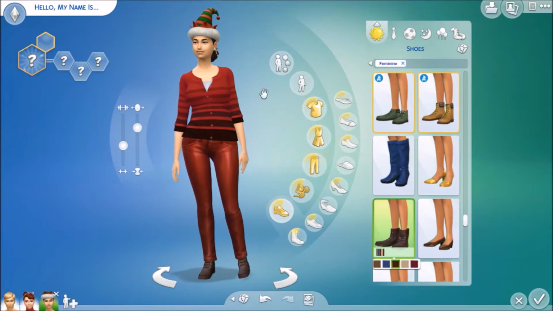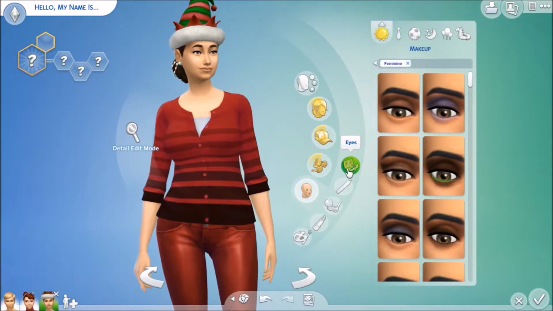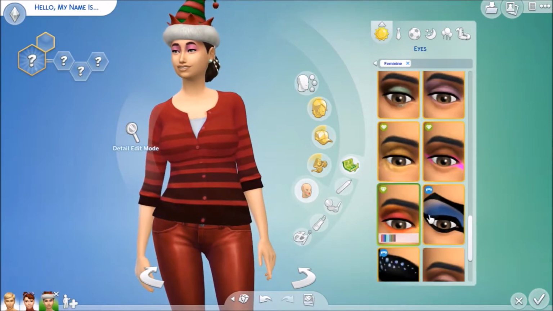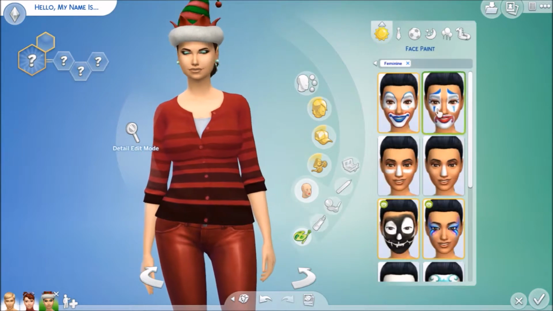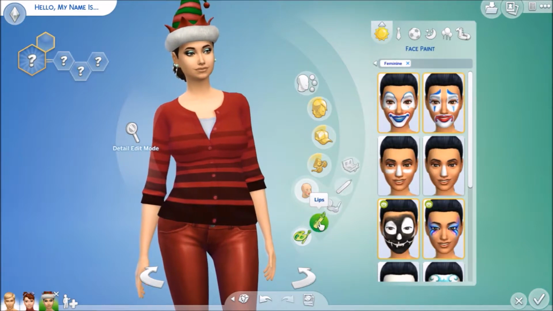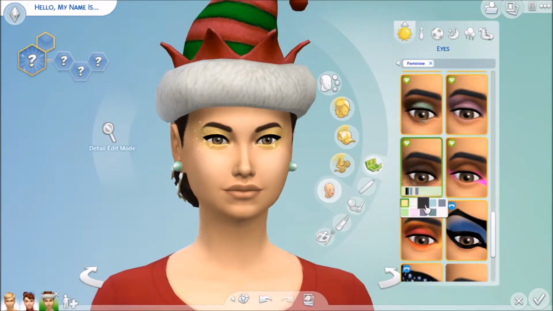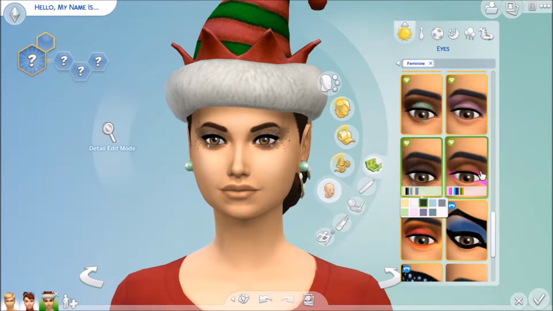Yeah, she's good. Let's give her some makeup, festive makeup. Let's see the eyes. Something out of this world. Not really this much out of this world. Maybe some face paint. No, none is good. I don't want her to be a fairy. No. Cheeks, lips, eyeliner, no, no, no. Something like a... Bam! This is great. Like, it's festive, you know? This one? No, no, no.